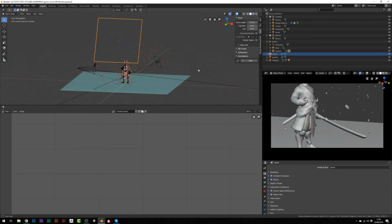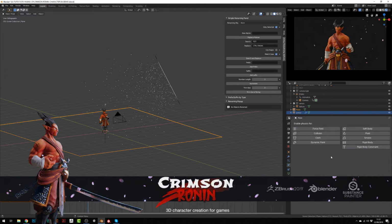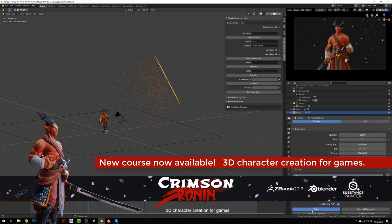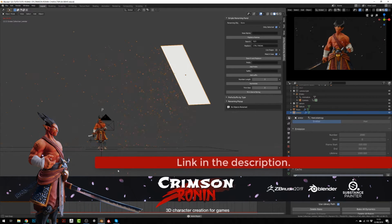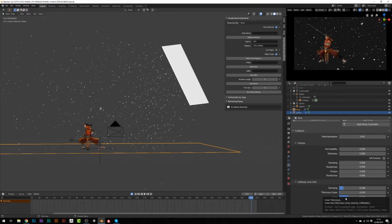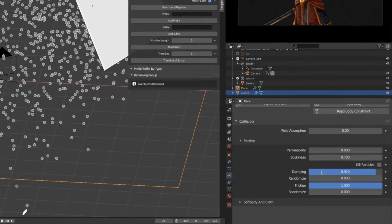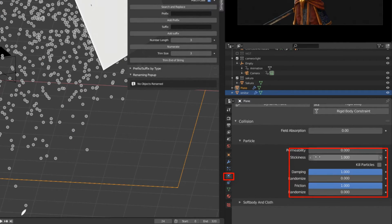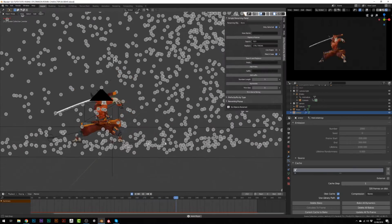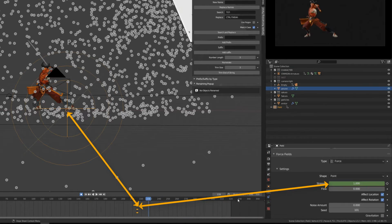For the cherry blossom petals, I've just imported my previous particle system from the Crimson Ronin teaser. So it's just plain emitting particles without a gravity effect and some random rotation. I then added a collider to the ground, set the stickiness and damping to 1 so that the petals just stop whenever they hit the surface. And later on I've added a force field effect with an animated strength whenever the character is giving its strike and making the explosion.